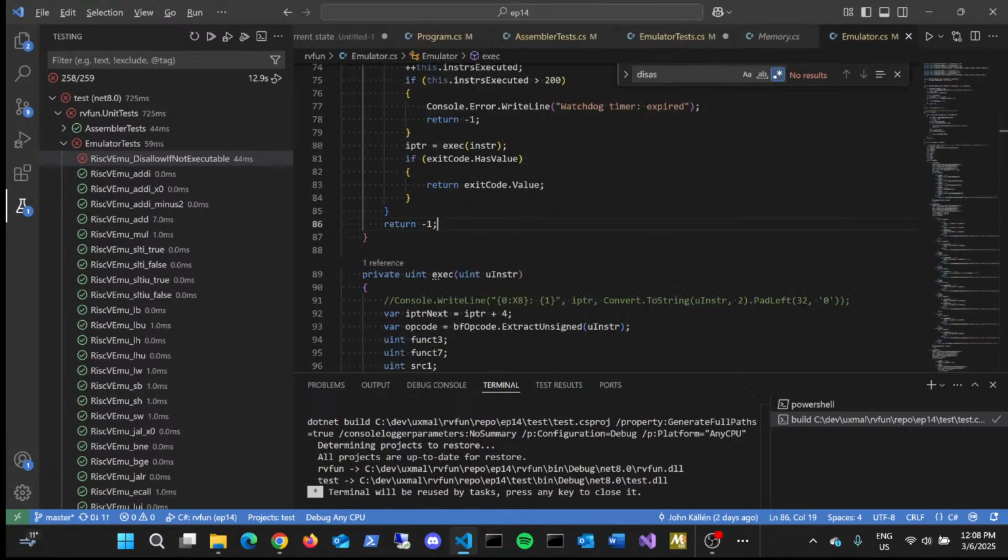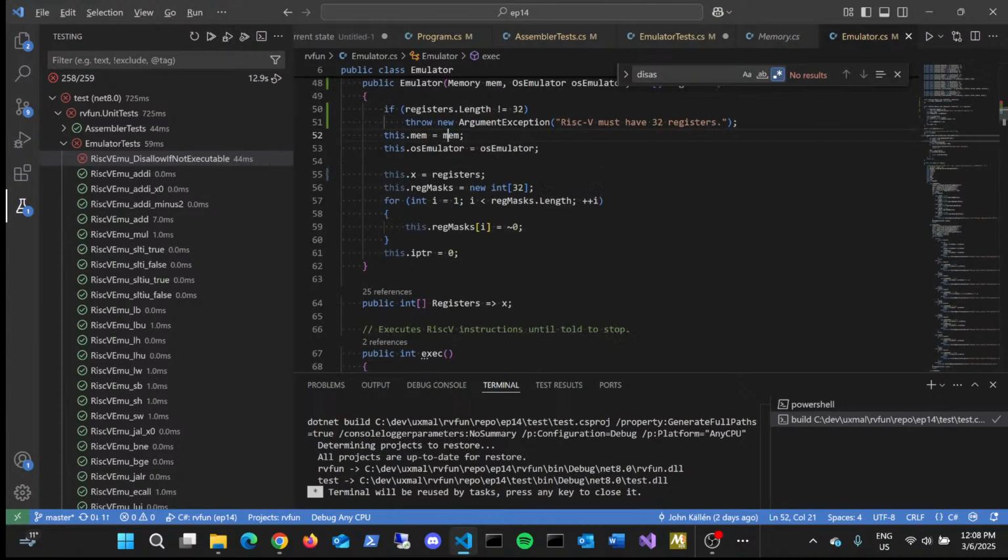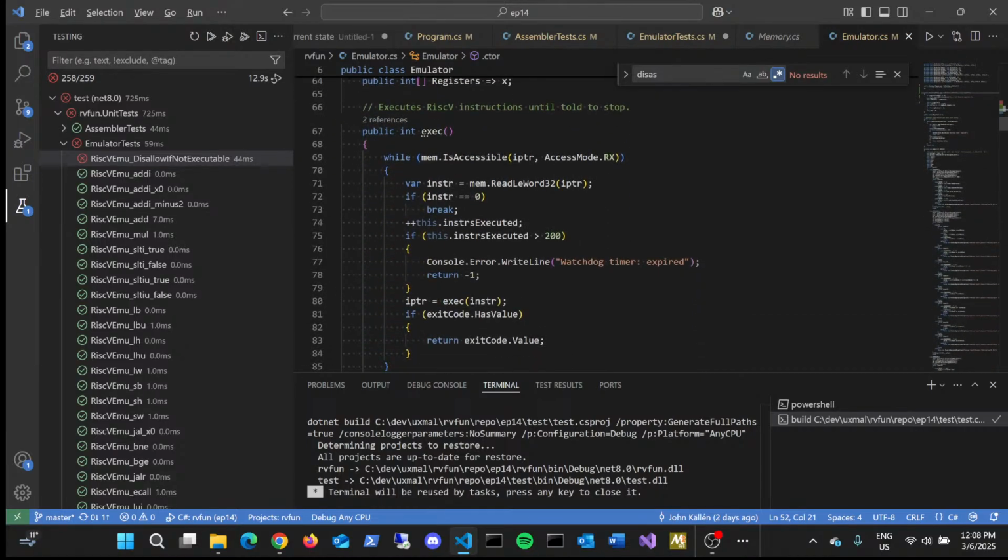So how do we fix this though? Well, the emulator was written a long time back, and during that time the design has changed. We introduced the notion of memory protection, and so now when we do a read, we always check to see whether we have access. So we could change read to have an overload where we pass in an access mode that we want to use when reading the word. And if that access mode is not satisfiable, then that should throw an exception.